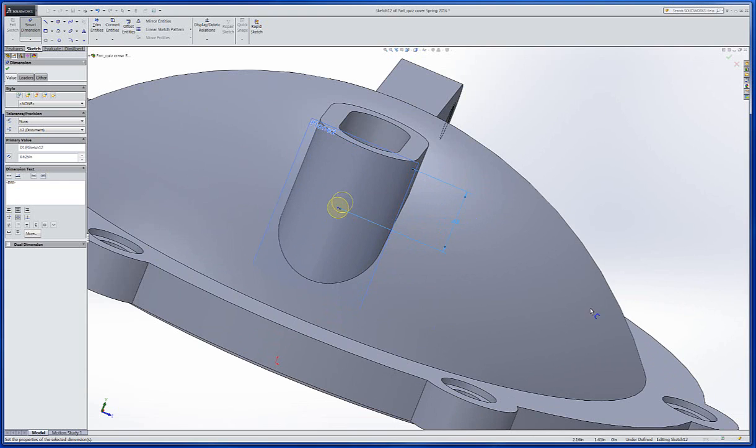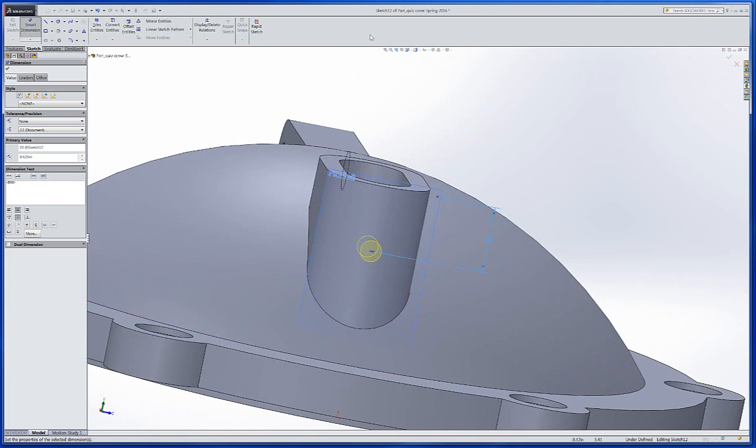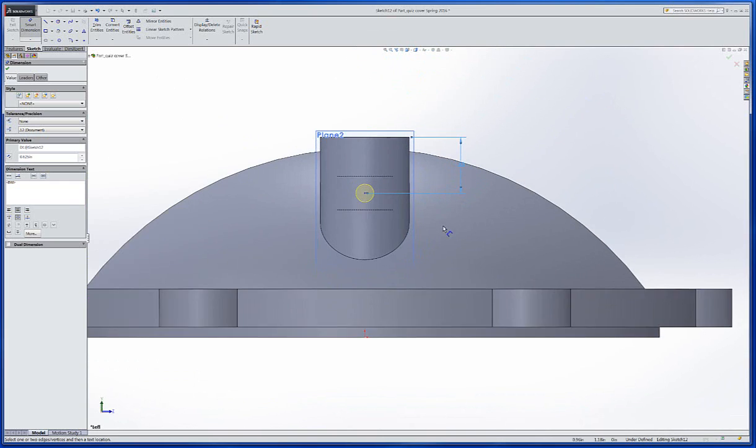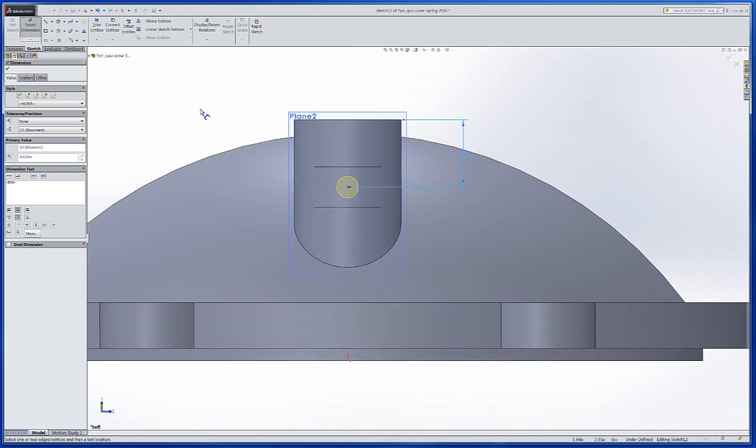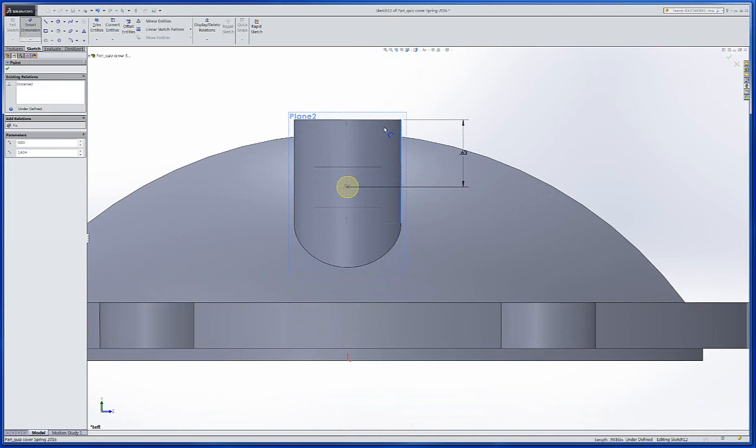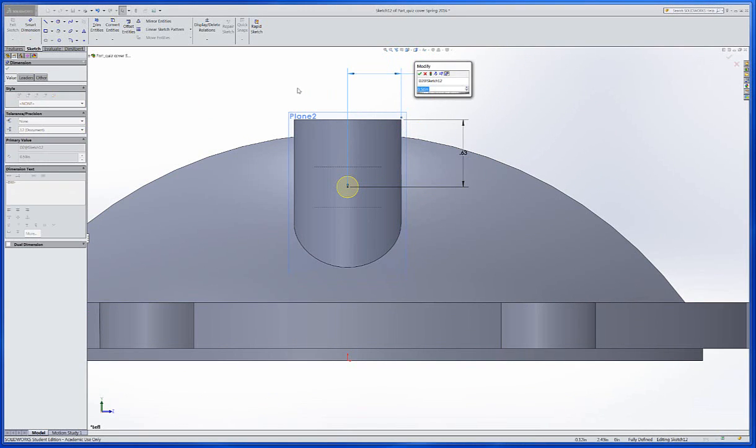And now let's, and you could actually go to the left side there. Okay, and then make sure we go, let's say from this edge here. 1/2 inch, we accept that.